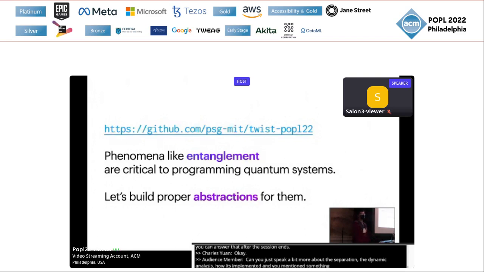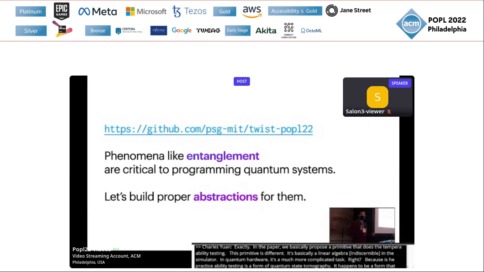Exactly, right. So in the paper, we basically propose a primitive that does the separability testing on the runtime quantum state. Now, this primitive will be implemented differently in quantum simulation versus hardware. In simulation, it's basically a linear algebra operation, and it's fairly efficient given the typical state vector representation in a simulator. In quantum hardware, it's a much more complicated task, right? Because separability testing is a form of quantum state tomography. It happens to be a form that is more tractable than usual tomography.